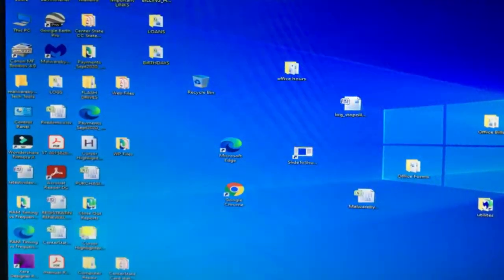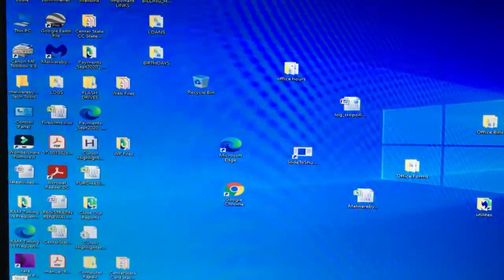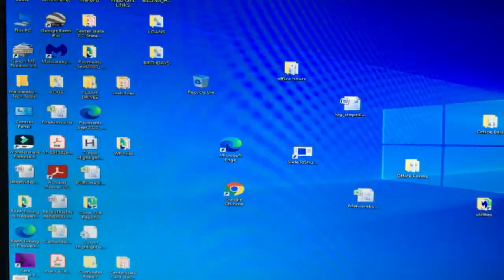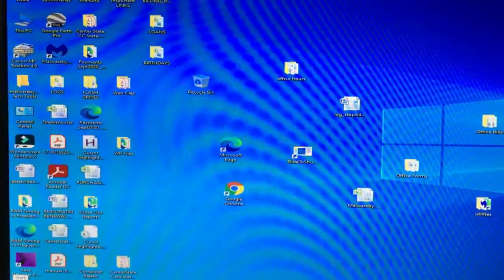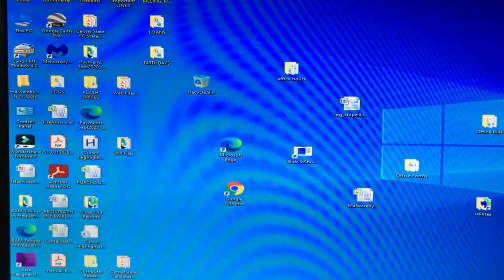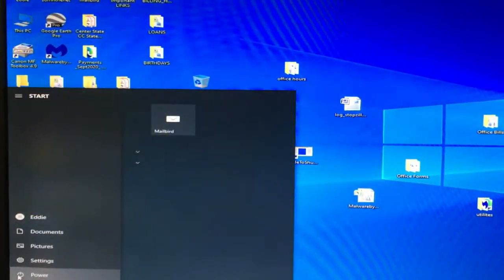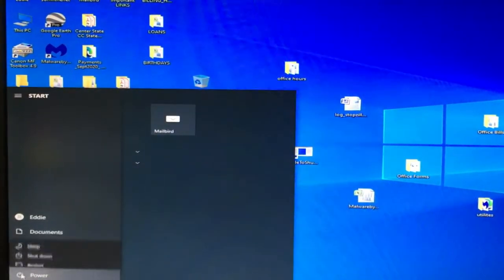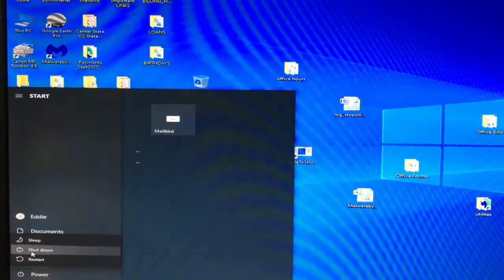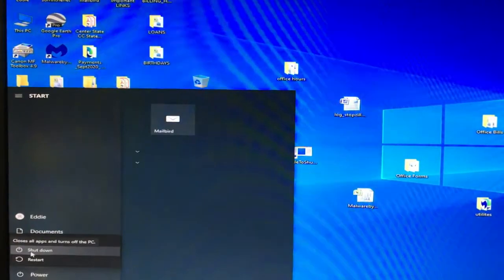It's a lot easier than going over here to the Windows icon, which is your start menu, clicking on it, coming up to the power button and clicking on it, and then going up here and clicking on shut down.